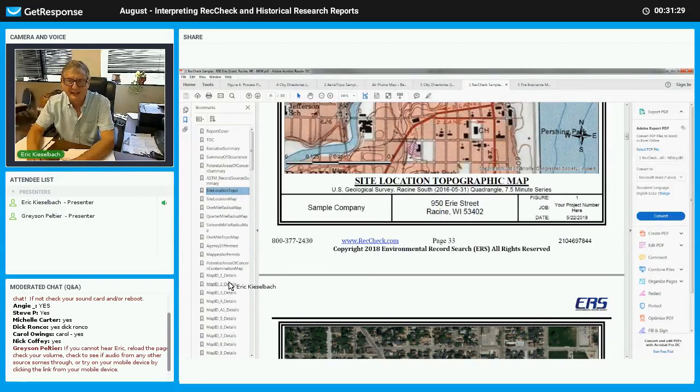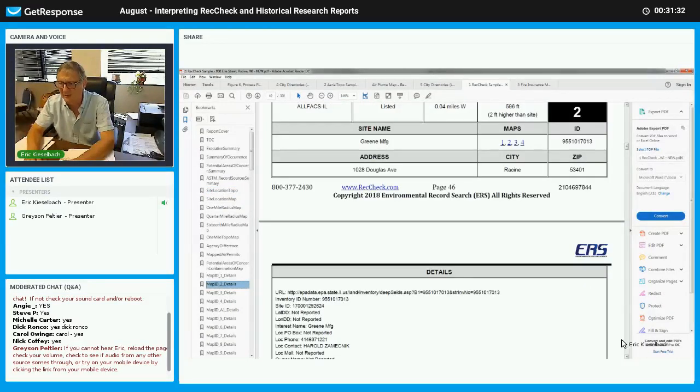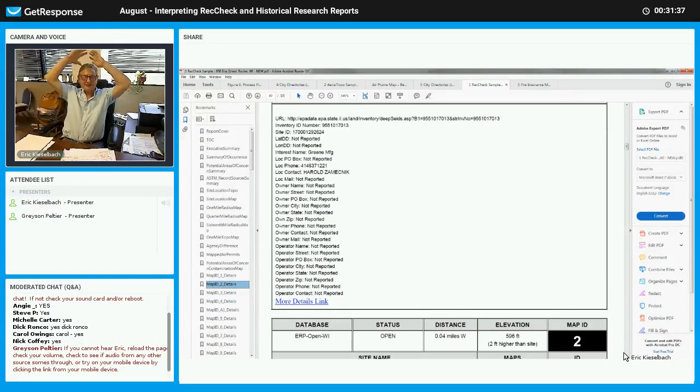So let's go back to detail number 2. Right away, we know we've got an open case. We don't know if it's still open, but right now I probably would have had my site assessor, when they went out and did the field inspection, go to the regulatory office that had the files for Green Manufacturing, and I'd go review those files because they're adjacent upstream to your site, very important. And that's why I said reviewing this data ahead of time can save you having to go back out in the field once you do review it.